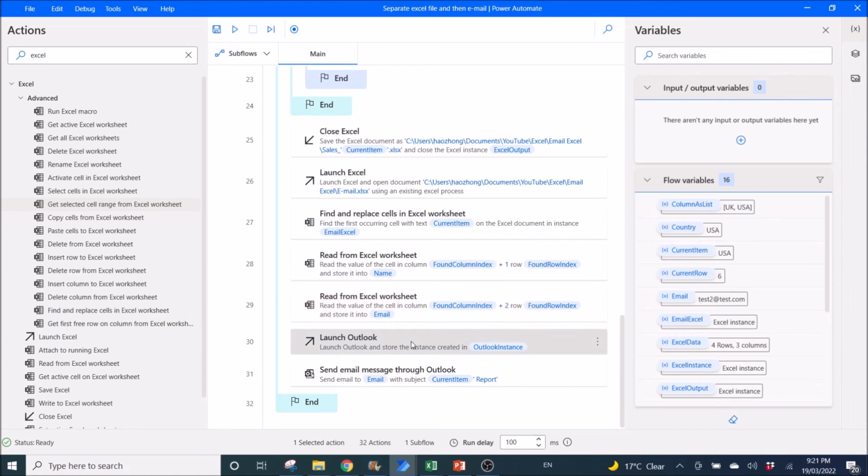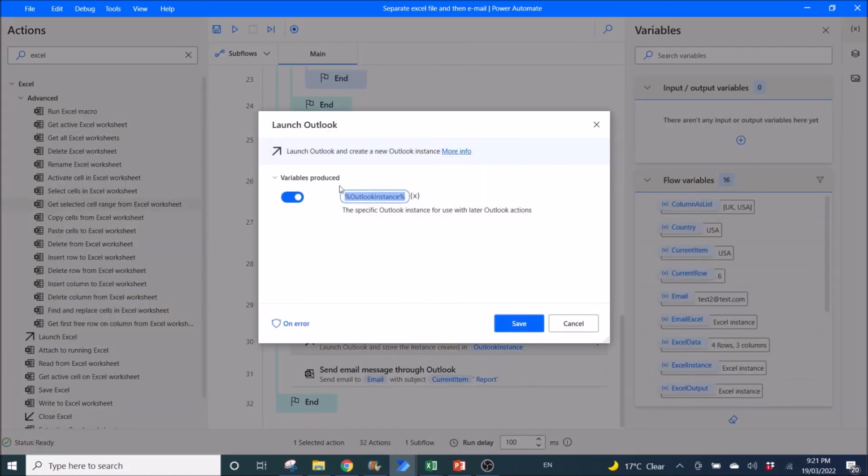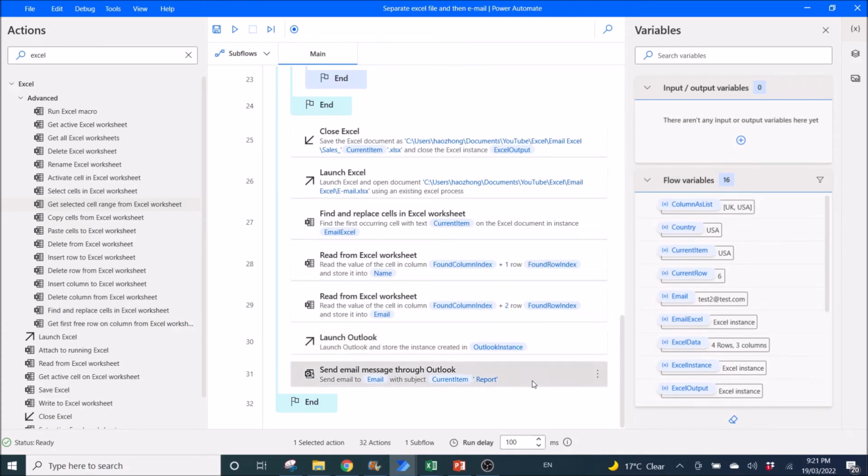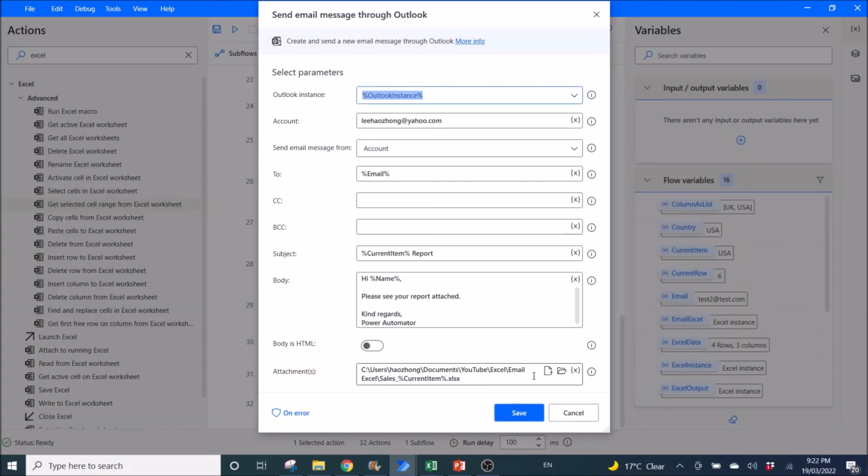Next, you launch Outlook. Variables produced is Outlook instance. Then Outlook instance is Outlook instance. Then account will be your email address. Send email message from account to.